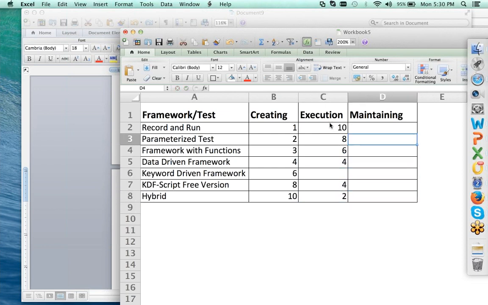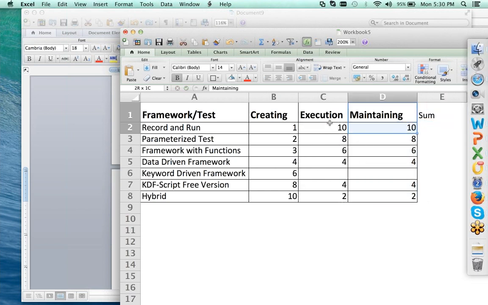From a maintenance standpoint, again, it varies. It may be so easy for you to maintain a record and run because it is only one script. But every time the application changes, you have to do something. When data changes, you have to go there because it's not even parameterized. So with these constraints, it is tough. So again, this is the kind of data being built there. At the end, there is a total.